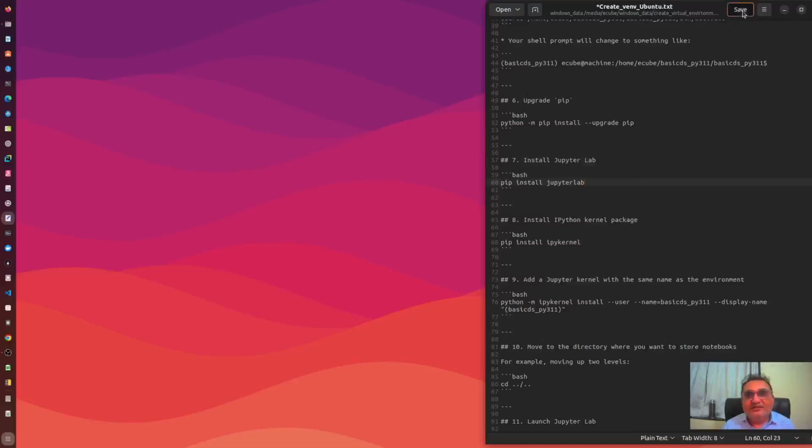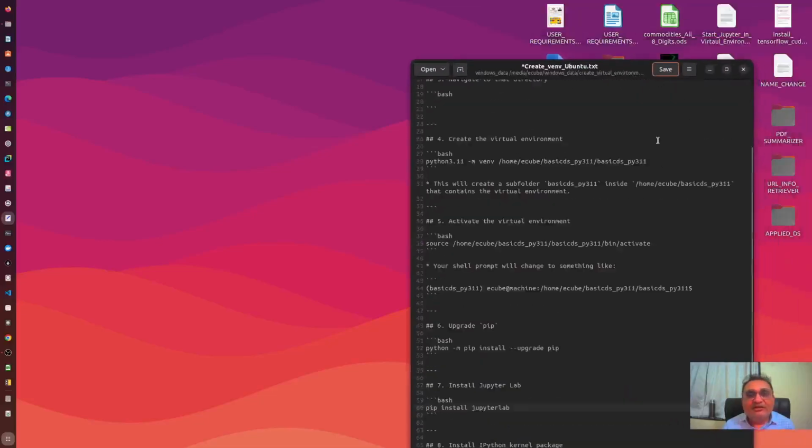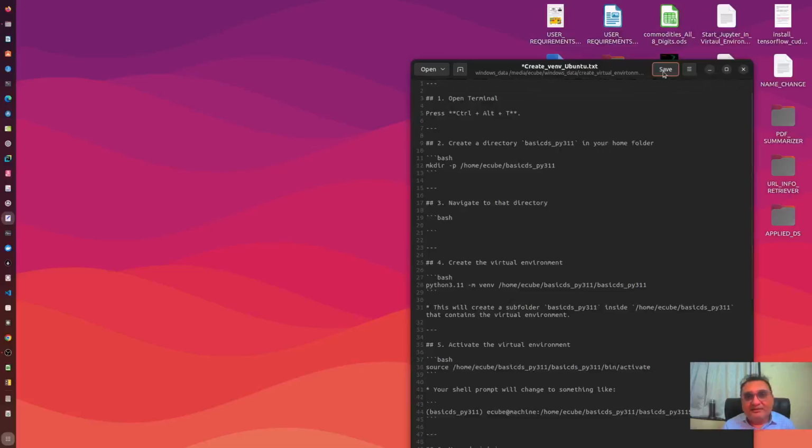I told you the reason: it is browser based, it gives a good feeling, and it allows all modular coding facilities, same as VS Code and PyCharm. It does not have that many extensions, meaning plugins, but it does not require that many either. So we will do most of our work in Jupyter Lab. Sometimes PyCharm or VS Code also.